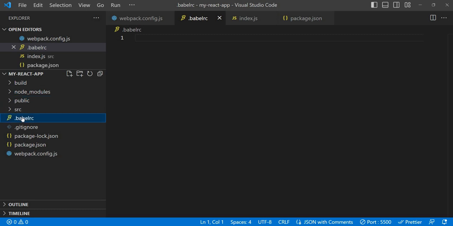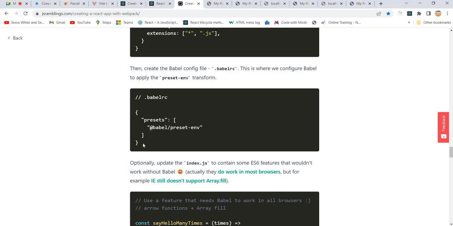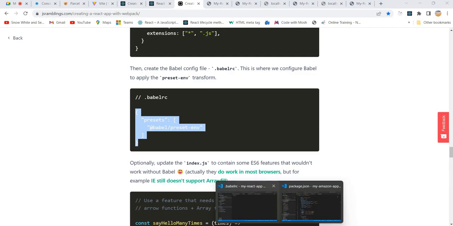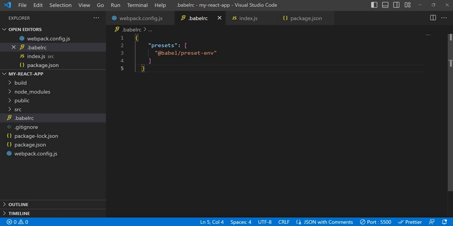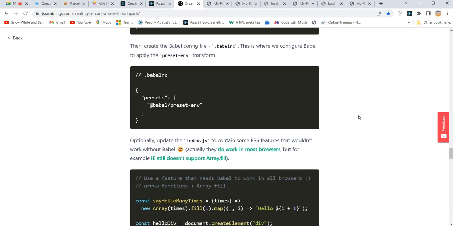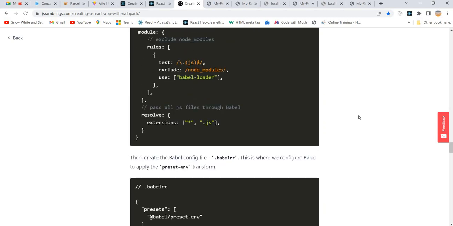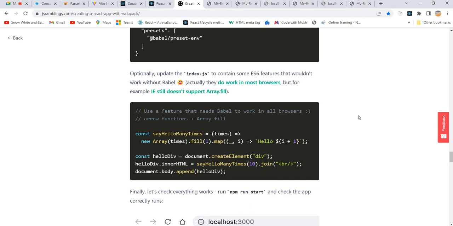So now .babelrc. We need to add one more setting. In .babelrc, just presets. What are these presets and all those things, we should learn. Definitely, I will explain all these things in coming days. Okay, the Babel preset environment. So whatever configuration is required to use Babel, that is done. Of course we just copy pasted, but it makes sense now. Maybe in future we should understand each and everything.